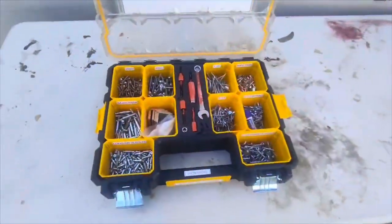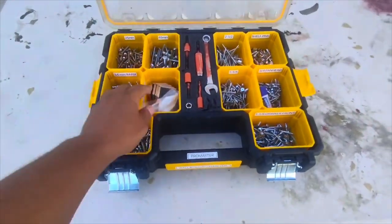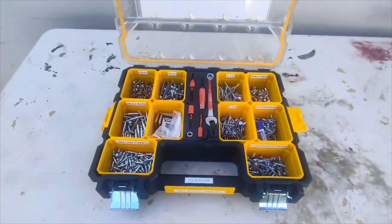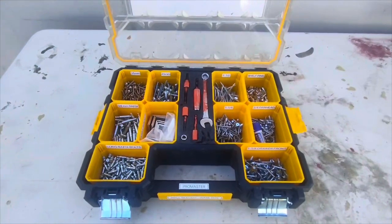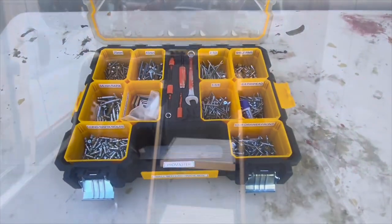For my two-second improvement today: I got the murphy bed box. I did this with Matt's box as well — I put a little baggie full of some 5/8 screws in here. The last few times we did installs with this, I had to run back out to the van to get a 5/8 screw to secure the zip ties that we put in the back. Now there's 5/8 screws in here and I won't have to run out to the van to get one again.